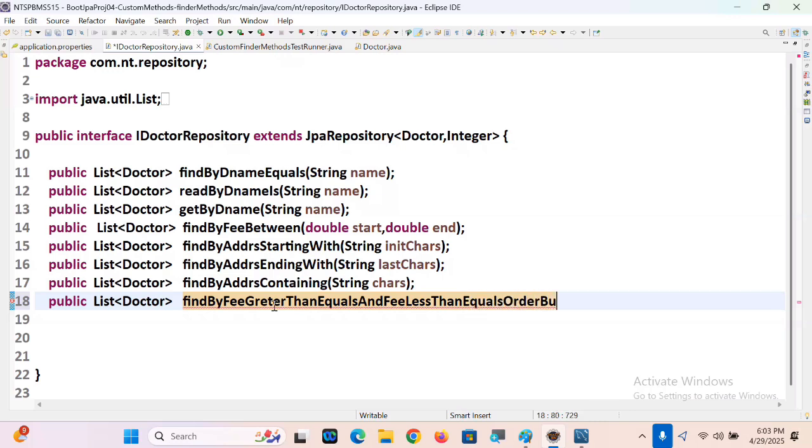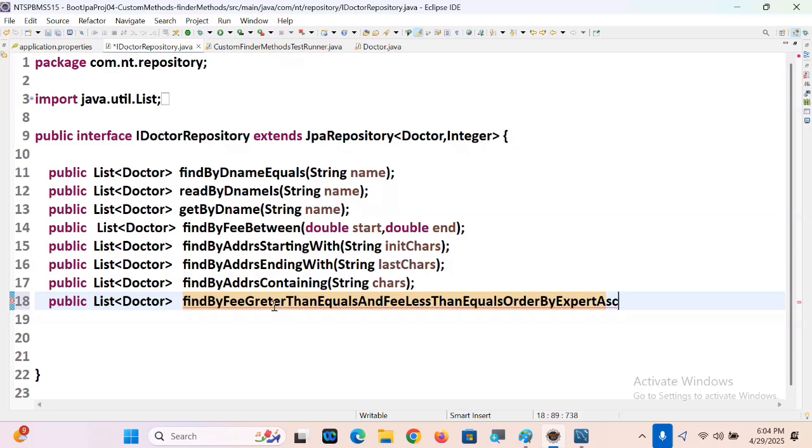Order by what? Some property. Order by expert ascending. ASC means ascending, DESC means descending.